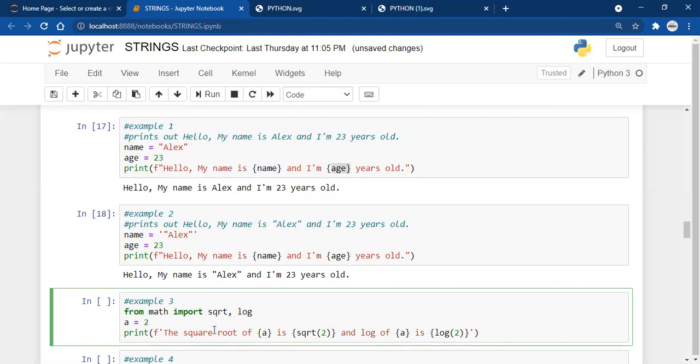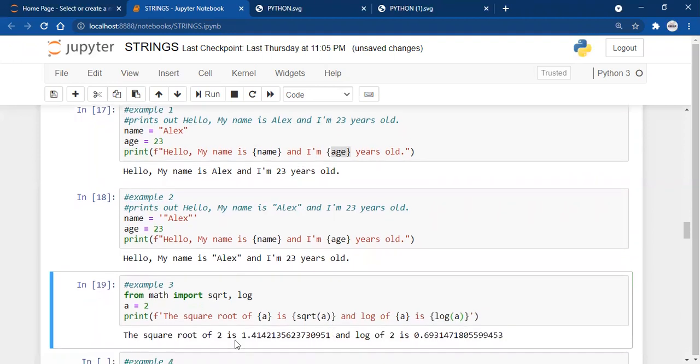I want to print "square root of a is" sqrt and "log of a is" log 2. As you can see, I have just enclosed the function passing the value 2. If I execute it, the square root of 2 is 1.414 and the log of this is a very big number.